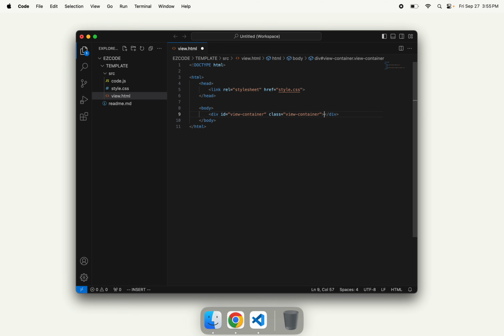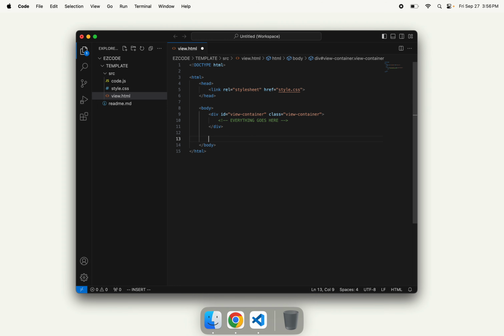Now, once we're here in between, of course, the greater than, less than symbols, we'll make a new line. And I'm going to make a comment because this is where all our code is going to go for any of the new projects that we do. So I'm just going to make what a comment is here. And now we can remember the next time we use the template, this is where we're going to put our new code. Everything else here is just boilerplate that we can reuse over and over again.